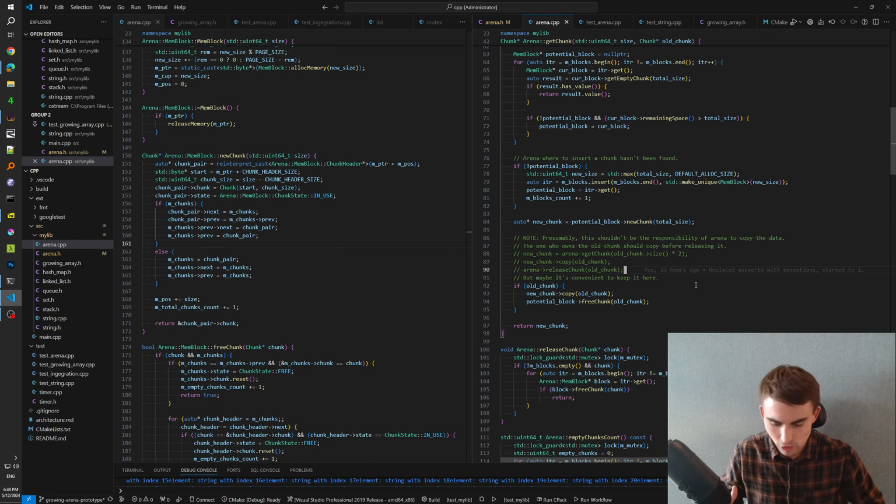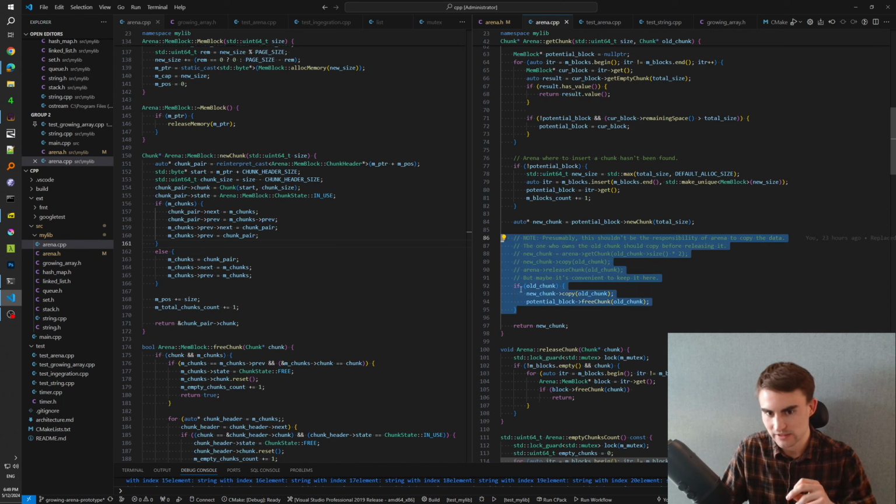Yeah, so there are two options here. Either the chunk itself should reset its state, and the user has to copy all the data between the old chunk and new chunk, or we do it inside the arena.